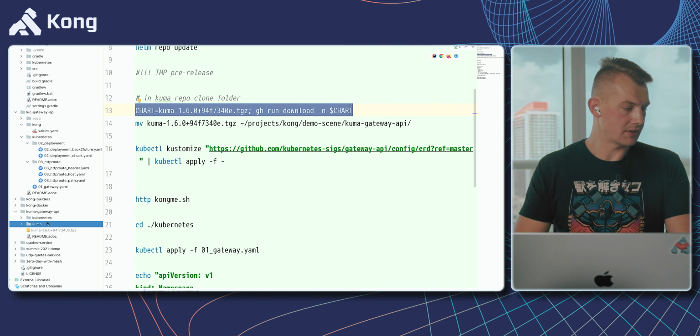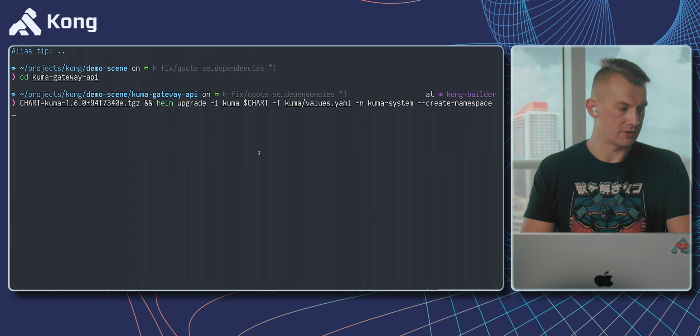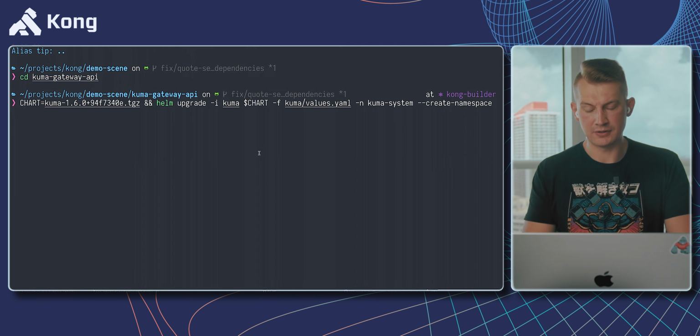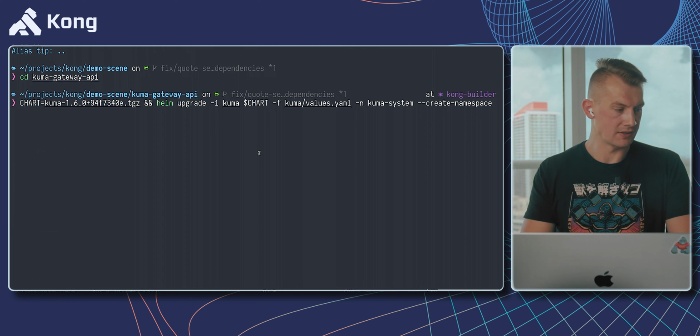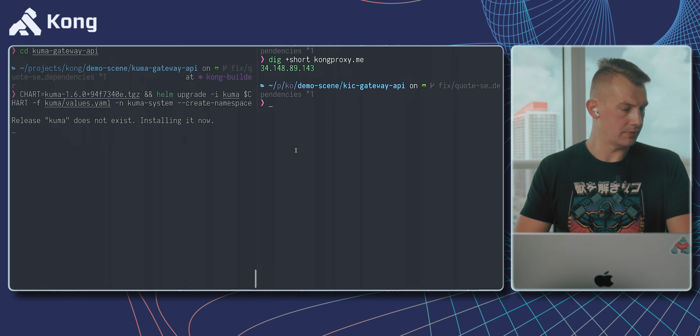Kuma also has a feature flag that disables this by default. Now we will enable it, and we'll see how we can do the same stuff with a different implementation. That's one more thing that I wanted to show you. It will grab the Helm chart for Kuma and spin it up.